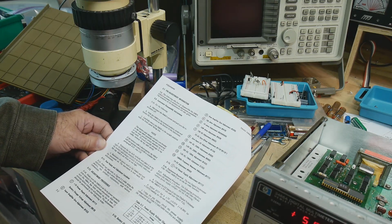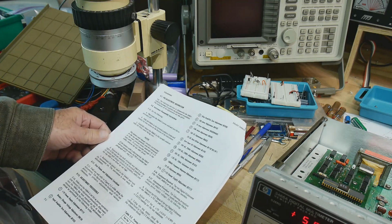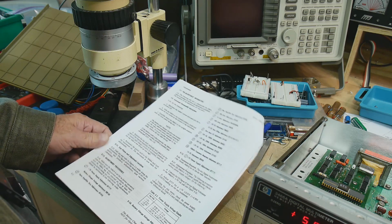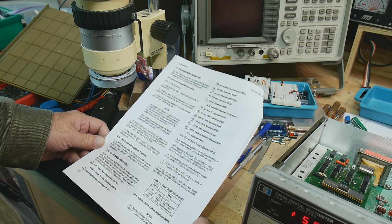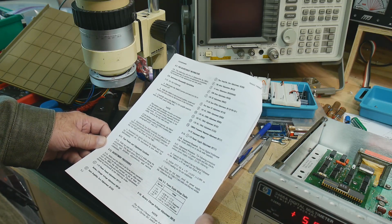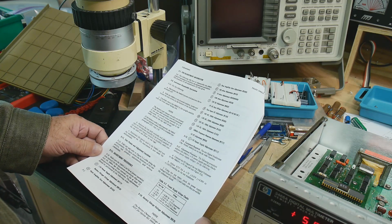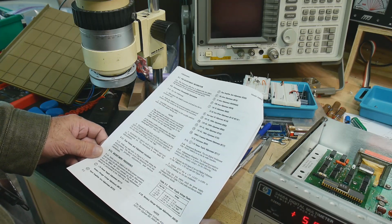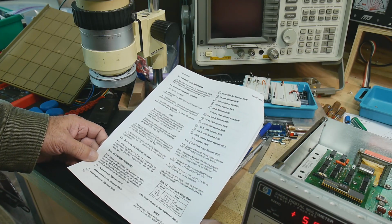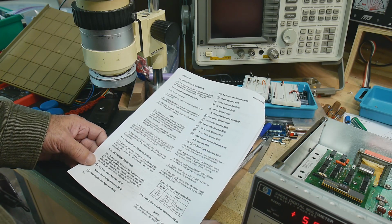Let's see here, what do we need to do now? Disconnect things, and so on. Let it warm up. It's been turned on all last night. Test points, adjustment procedures. Make sure it's set for AC power operation, not battery. It is, and it's been warmed up. And we want to do things in the following order. 1. Plus 7 volt power supply adjustment.